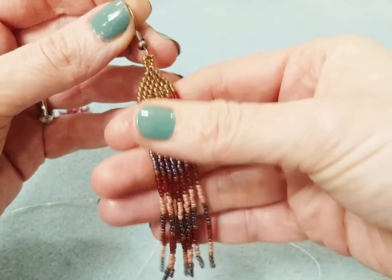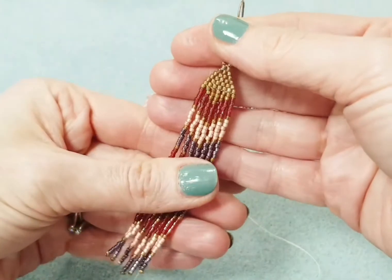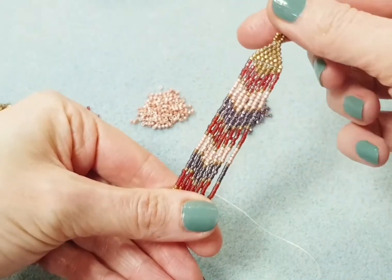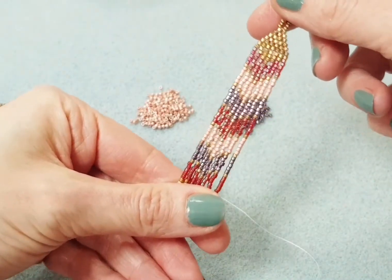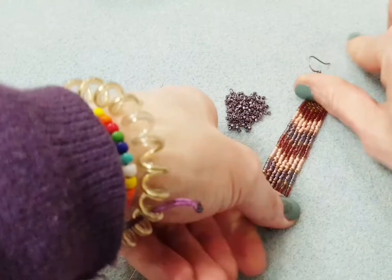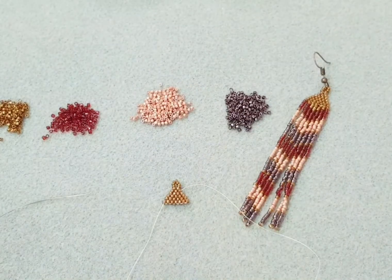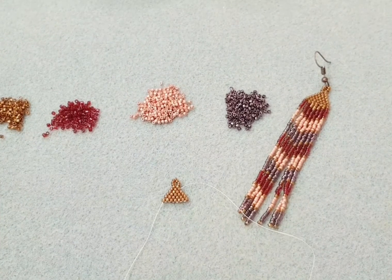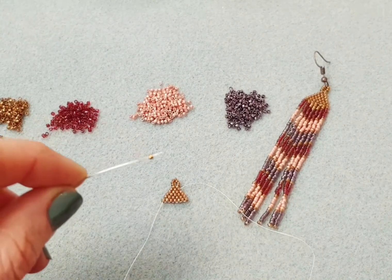So I've made a fringe that is pretty easy to make, because I've been thinking about my beginners, because this is a beginner project. Maybe I didn't say it at the beginning, but it's a beginner's project. So let's start adding the first fringe. As I was saying, you start off by adding just 1 bronze bead.